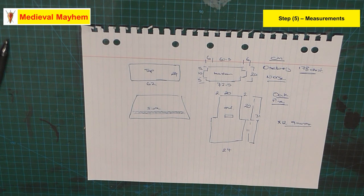It's important to note that all chests found have all been different. There is no one particular style or one set of measurements that was common. They're all very different and very unique. Today we're looking at constructing an Oseberg chest, and I think these things are fantastic.